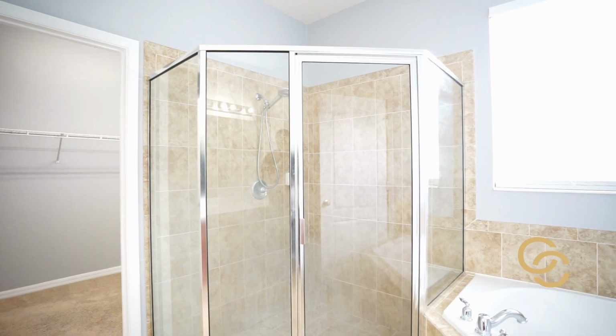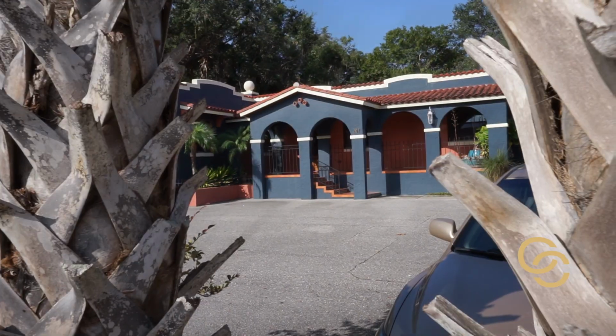But even at $400,000, you're starting to feel like, hey, the house is a modern house. If you go buy a house right now like this, they're still being built. Even though this house needs some work, there's still some things that you can love about this house. But I don't know about the 409 price range. But other than that, this shows you the type of house that you get behind the gated community on the south side of Sanford. So now that I've showed you around this property and showed you all the good, the bad, the ugly, I'm gonna go into historic Sanford and show you one of the historical homes that are the prime jewels of this community. Let's go.